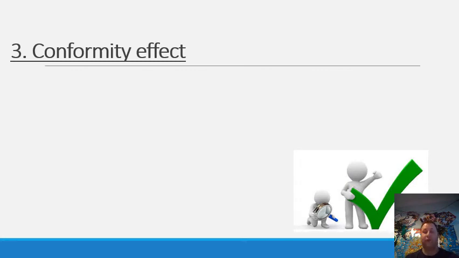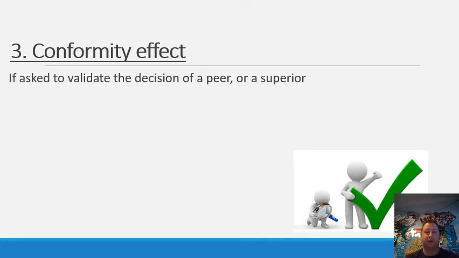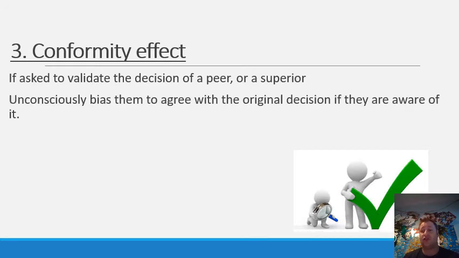We've then got the conformity effect, which is when you're asked to compare, so especially if you imagine you had to check your boss's work and check that they got it right, you're going to just agree with them, because it's an unconscious bias. We all do. Okay, I know, for example, as a teacher we have to double mark other teachers' work to make sure they're marking accurately. Oh yes, yes, I agree.